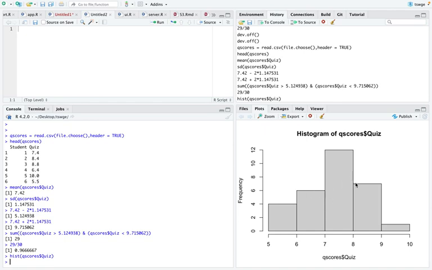Now, somebody might say, hey, this looks a little more left skewed. What we're looking for here is something that's consistent with a normal distribution when I only have 30 observations, right? I don't expect it to be exactly symmetric with only 30, or with only 20, or with only 10. If I had 300, yeah, I'd expect this to probably be a little bit more symmetric. If I had 3,000, right, the more I sample, the more I expect the histogram of the sample to resemble the distribution of the population.